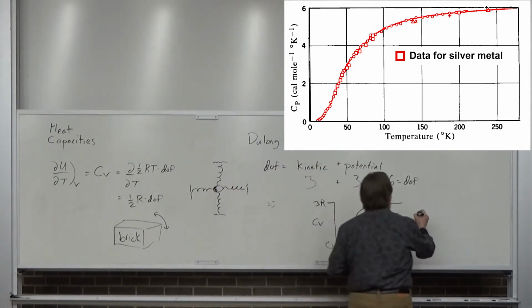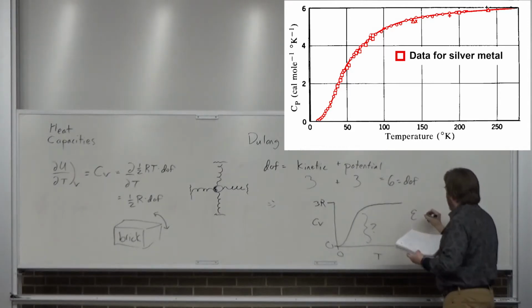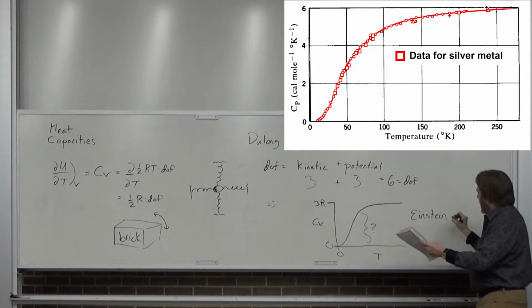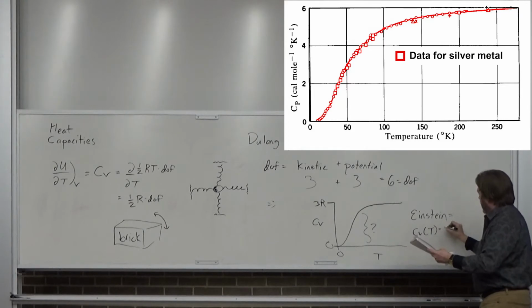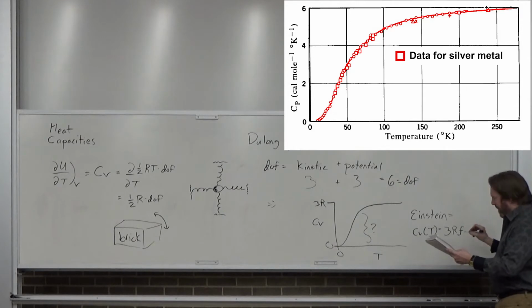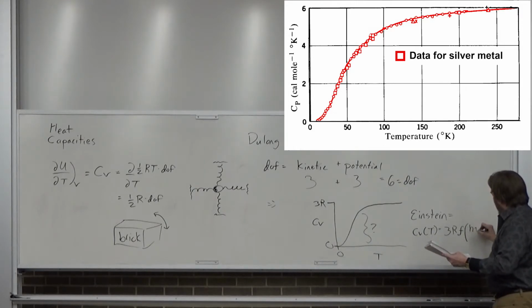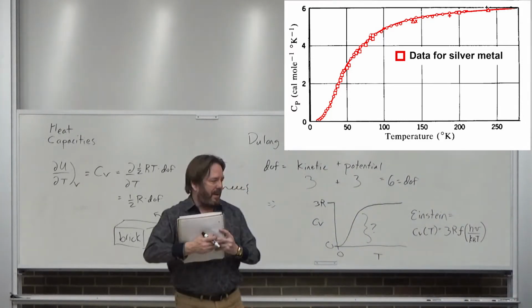Einstein was the first person to do so. Not the first person, but he got close. First person to get close. I'm just hoping to spell it right. And his idea was that the heat capacity is a function of temperature, is 3R in a rather complex function. I'm not going to write it down, doesn't matter. He was thinking of these atoms vibrating, and they vibrate with h frequency. And of course, that's going to be, as usual, divided out by kBT.